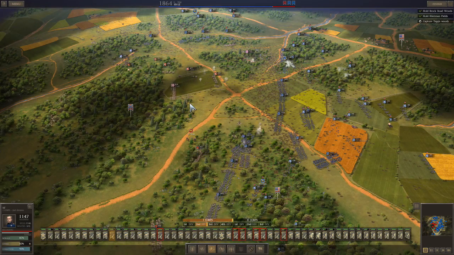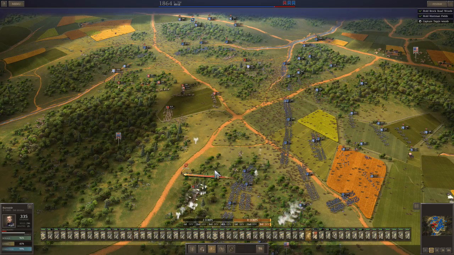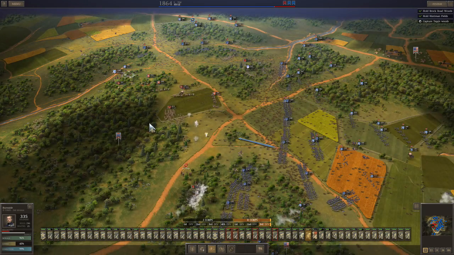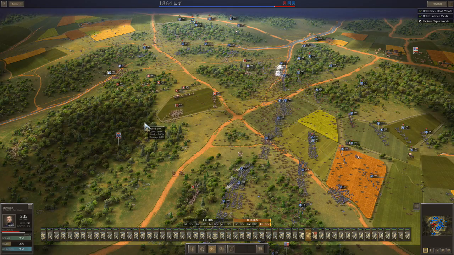And now I can see 3 of his batteries. He has more, but I can see 3. And I want my Cav to come in and take shots on him. He doesn't have any ammo in those supply wagons. He's out.